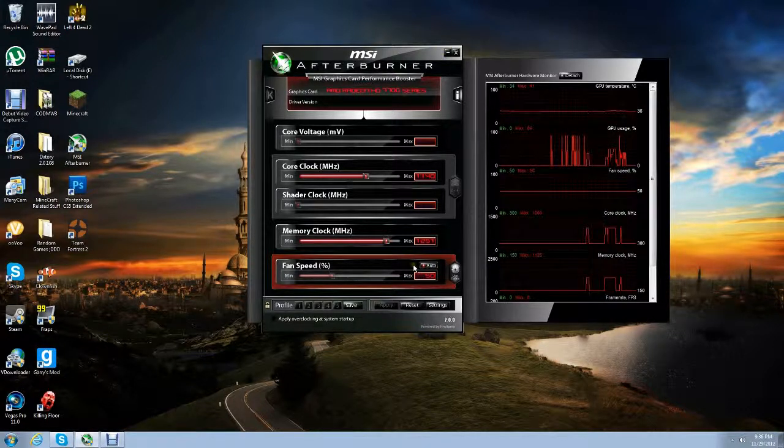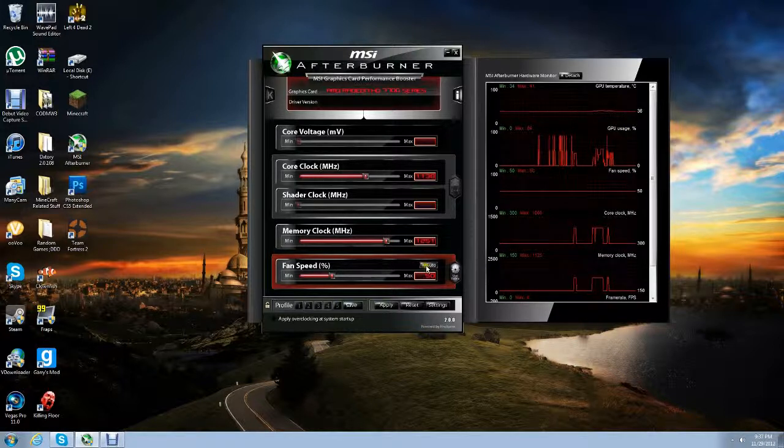To start off, you have your core voltage, which I don't think you can change. Then you have your core clock, and then your hints. It'll tell you what everything does, and you have little slide bars where you can choose your settings. Then you can see these right here; I believe we'll get to this later, that you can unlock these. Then we have memory clock, which you can get a hint for too.